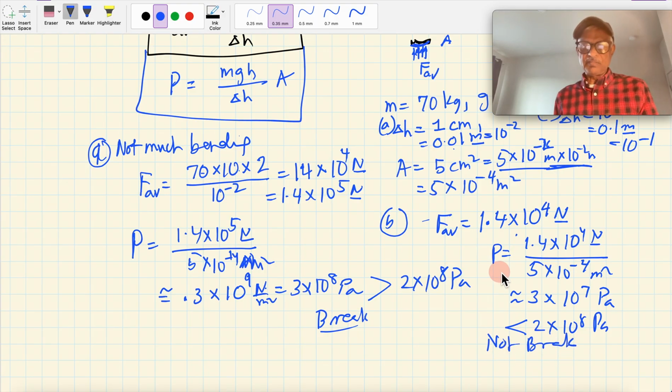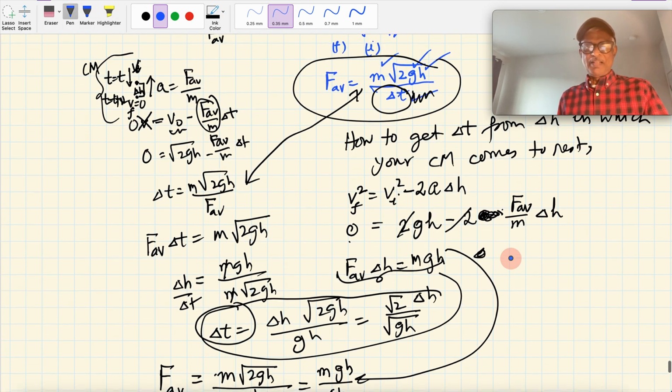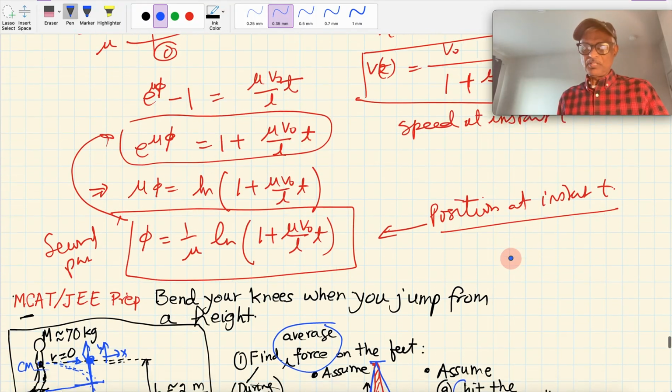So this is a simple illustration of how nature has actually found an instinct to embed in all the animals. When they jump, instinctively, after contact, they move their center of mass by bending and deforming their bodies, so the impact does not cause this harm to the body. So this is very interesting, actually, a very interesting biological fact. Okay, so this was a pretty instructive problem.